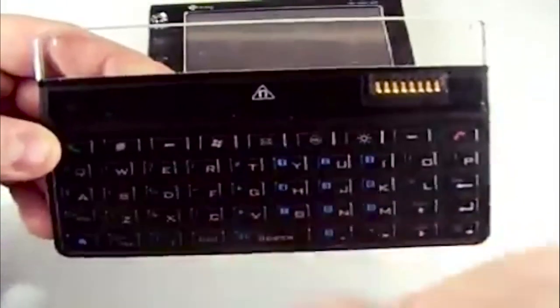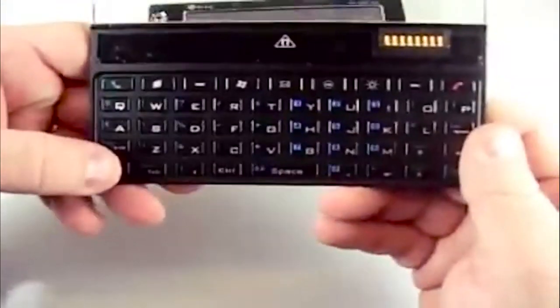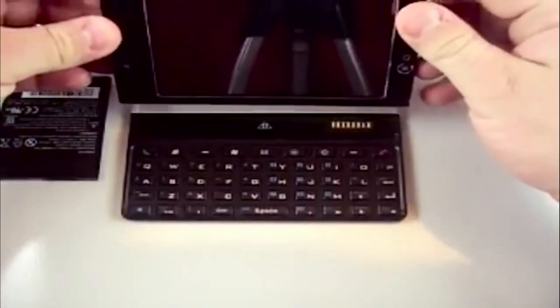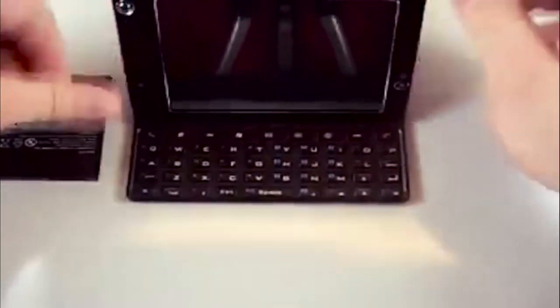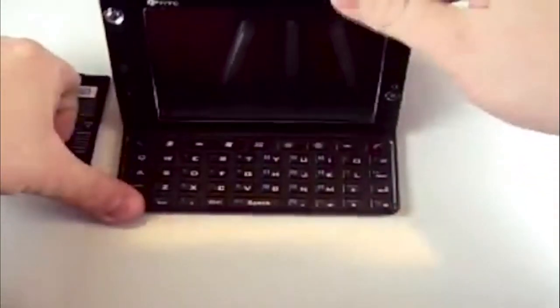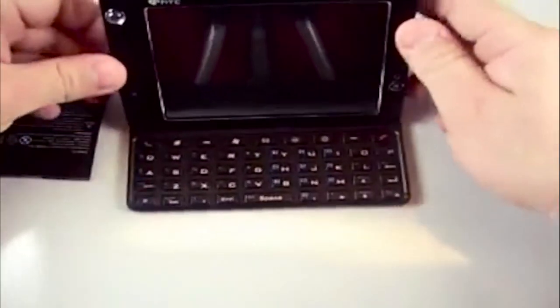First thing is this keyboard — it is amazing. It's thin, and it serves as the protective cover, which also gives you some status indicators when the unit's powered up. It's got your talk and hang-up buttons and some other shortcut buttons, a full keyboard, with a blue function key for shift keys. Really neat. And watch this — you can pull it right up. You can knock it down pretty easy, but it's pretty stable.